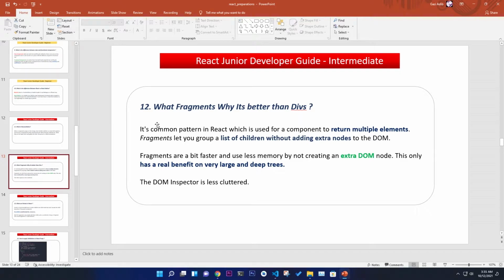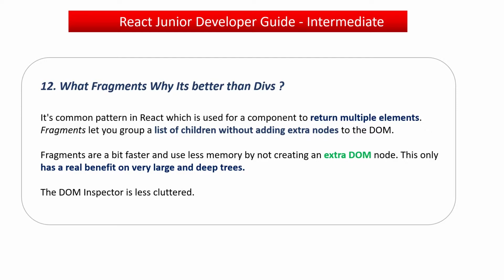And then we have a question which is also in the intermediate category. I don't know why I put it here, but this is very important. What is a fragment and why is it better than divs? What are the benefits of it? It's a common pattern in React which is used for a component to return multiple elements. As you know, within a div you need to pass the main root div, and inside the main root div you can add thousands of elements and components, which is fine. That is the main thing that React needs to return.